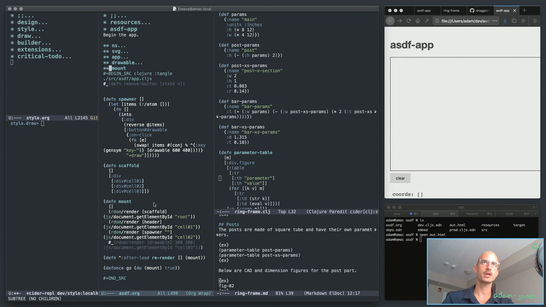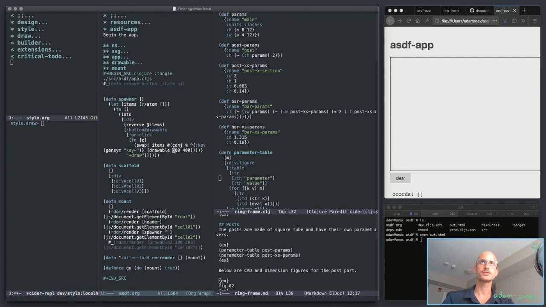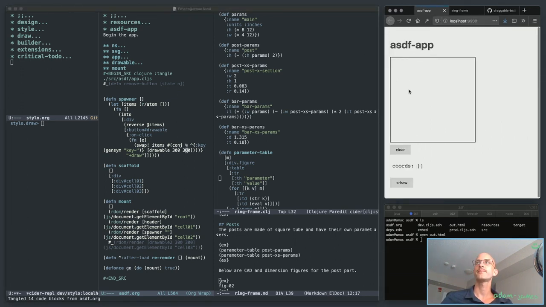In the mount spot here, I have this drawable. I just hard-coded sizes in there. We'll just do 300 by 300, little square to draw in. And since I'm using Figwheel here, it should hot reload that. Oh, not into here, but into here. Yeah. Nice.